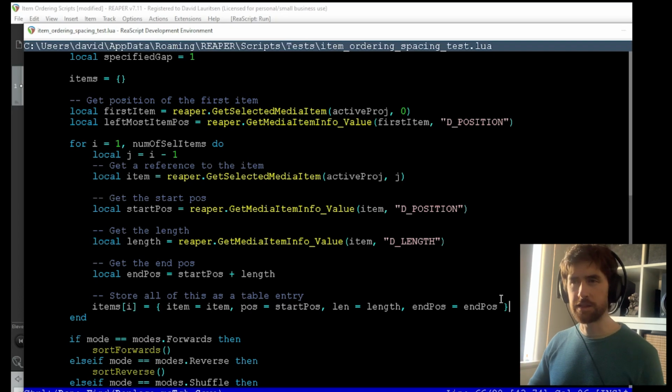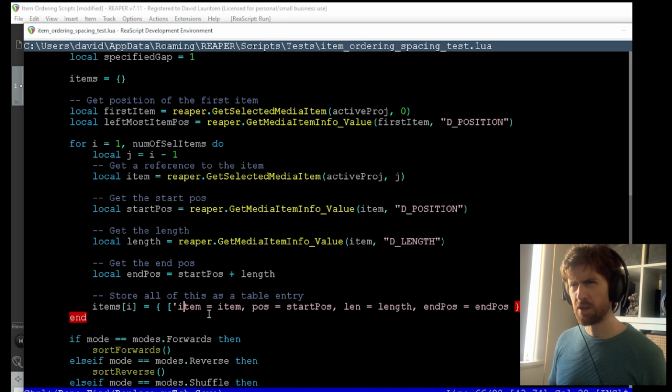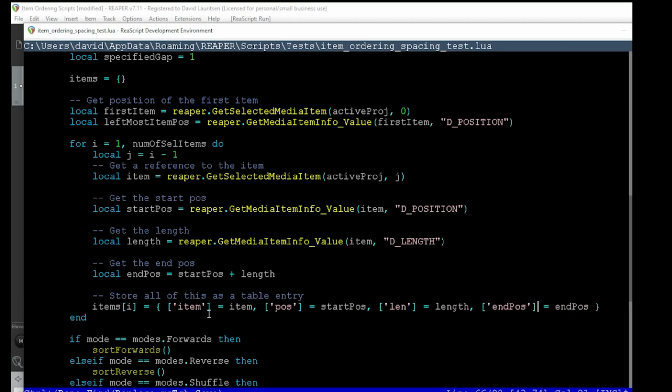So it's a little bit confusing. Let me see if I can do this to make it a little bit clearer what's going on. What I'm doing here, just putting the apostrophe in square brackets, doesn't change the functionality of it at all. It's unnecessary actually, but I'm just doing it to illustrate something.